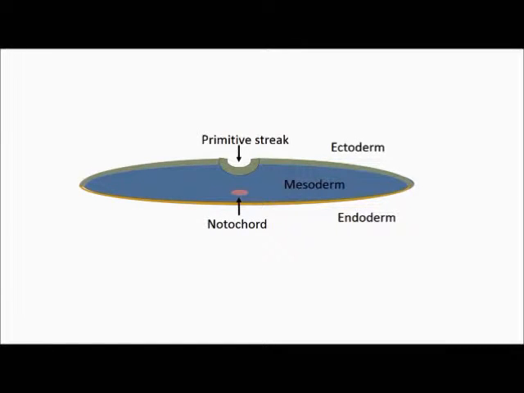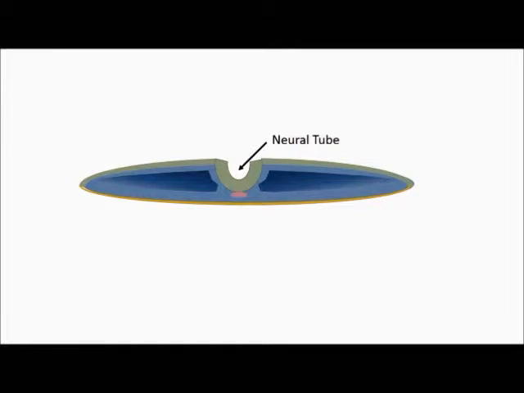The node then signals a tube of cells to form under the ectoderm midline, called the notochord, which signals the formation of the neural tube by the ectoderm. As it forms, the mesoderm migrates into three different areas: the lateral mesoderm, the intermediate mesoderm, and the paraxial mesoderm, all of which run down the midline, mirrored at either side of the neural tube.